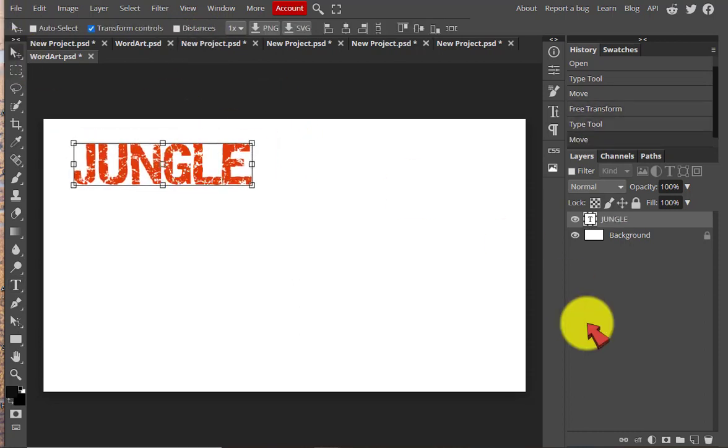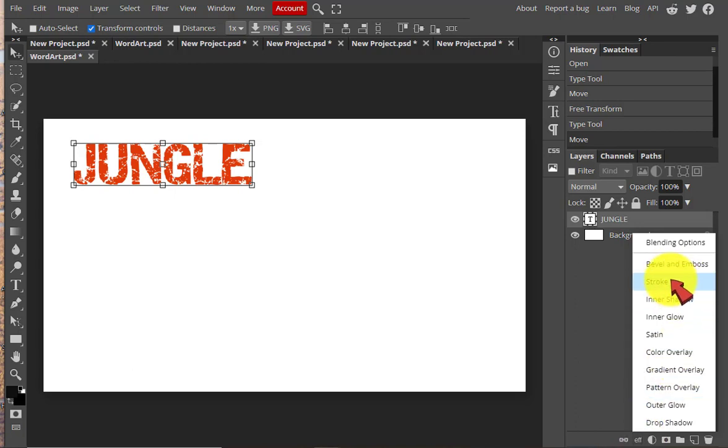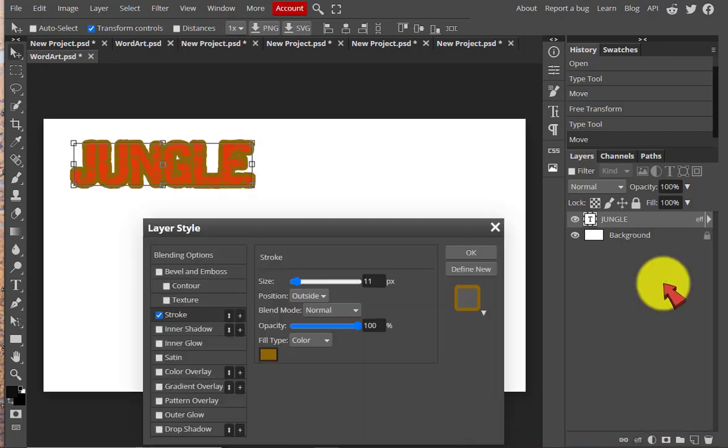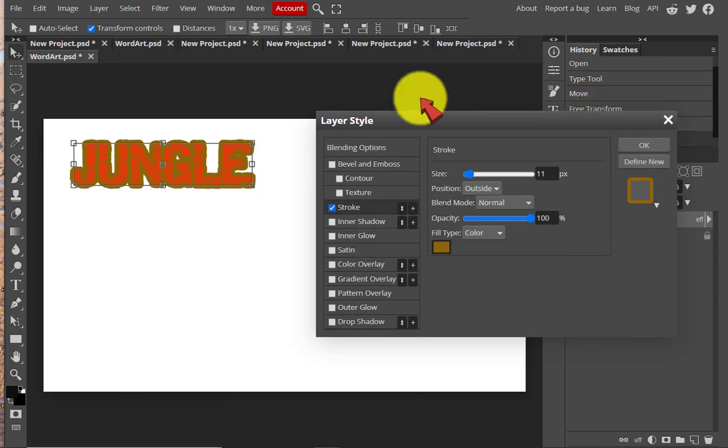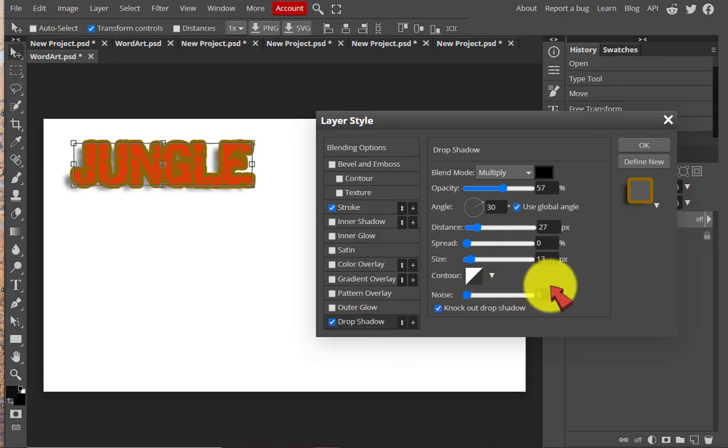Once I've done that, I then go down to the layer palettes here, and I'm going to click on the effects, and then I'm going to click on one of these, doesn't matter which one. I'm going to start with stroke, and that will put a stroke around it, but more importantly it brings up this menu, the layer style. All of these are different things that you can do. So I can click on drop shadow and it will change. If I want to change the drop shadow, I go down here and I can change the distance the drop shadow comes out. I can even change the angle that it comes out.